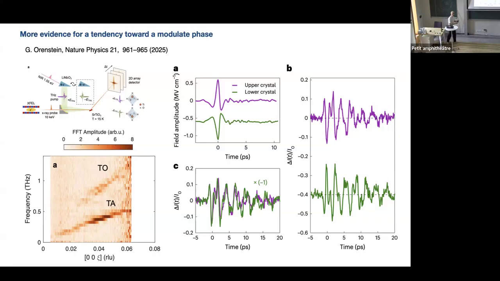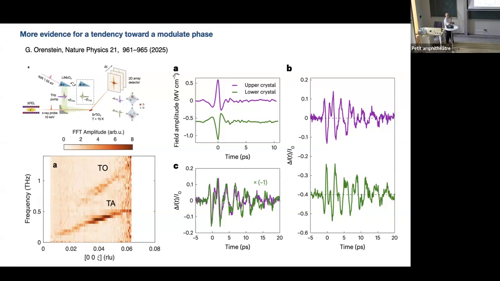Obviously, what you would naively expect to observe is that you come with a terahertz pump, so you expect to observe the TO mode. But instead, what they observe is the acoustic mode, and the largest intensity occurs here at about 0.04. What is even more remarkable in the experiment is that they can change the sign of the pulse. Here it's positive, here it's negative, and they measure the Bragg intensity. This is the evolution of the intensity, and you see that it follows the sign of the electric field.